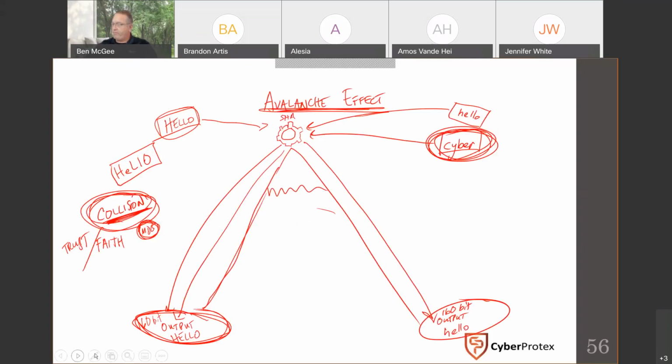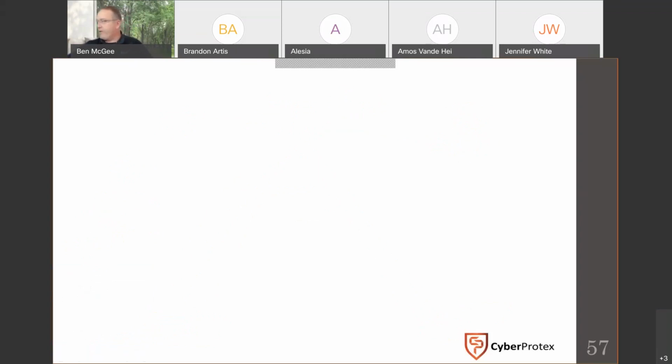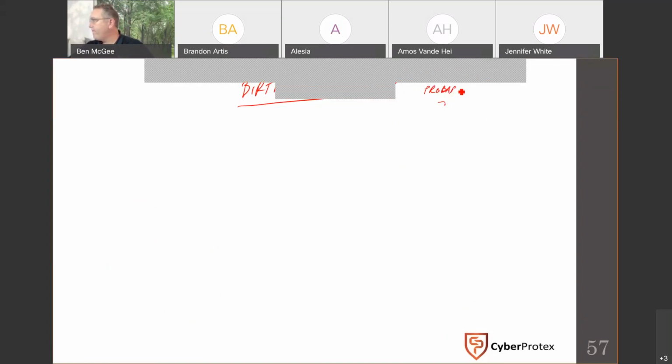If we're trying to test an algorithm for a collision, we can test it using a technique called a birthday attack. That birthday attack looks at the total possible values, and using probability theory, it will allow you to statistically come up with a number.